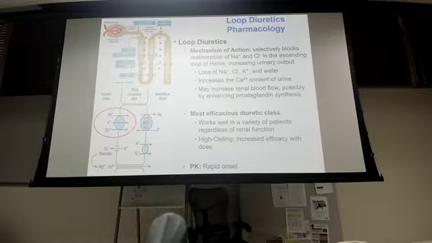There is a high ceiling diuretic. So the more you give, the better it does. That's how you can get into flirting with dangerous territory with loops. You keep going up with a loop, well, that blood pressure is still going down. And so is the sodium, and so is the potassium, right? And so is the chloride.